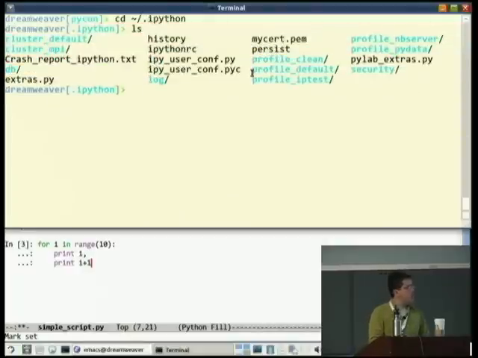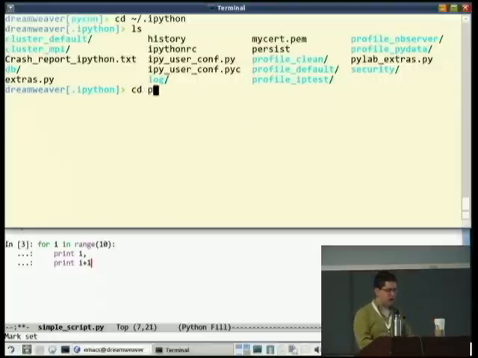And so the way IPython works is it uses a concept of profiles. We don't only support one configuration. You can have as many configurations as you want. The reason for that is because it's very common for people to want to define a bunch of things that get loaded at the same time when they start IPython. But for different projects, they may have different requirements. So we allow you to define a profile that is all of the combination of things that you want for a given project: config settings, files to load, and all of those go into that directory. The history gets saved in that profile.